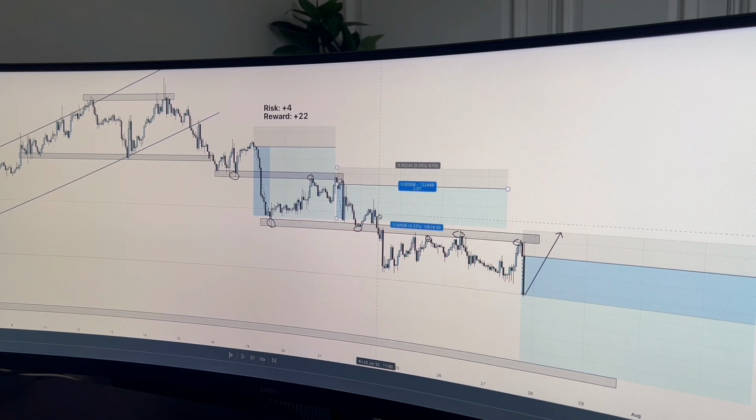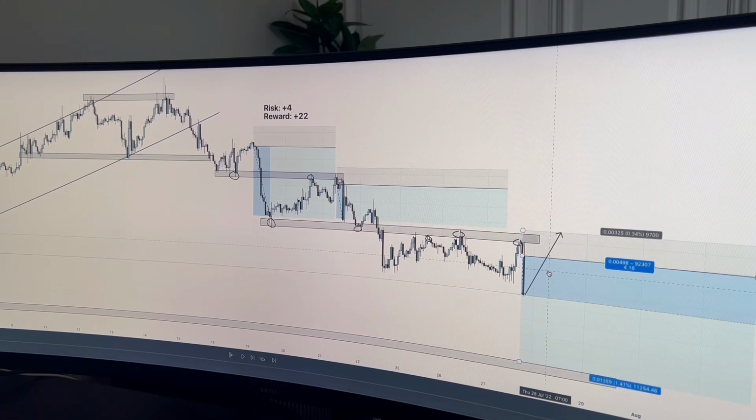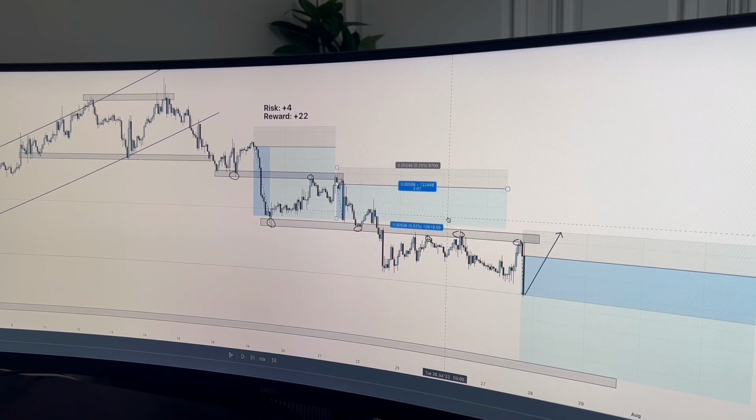We've managed to actually massively increase our reward whilst not only limiting our risk, but making our risk positive because we've scaled into positions. We've scaled into positions, which is basically given us a cushion to allow us to enter more trades. We're allowing ourselves to enter more trades because we have this cushion. So scaling into trades can actually help us to make our risk positive. And that is why we do it.